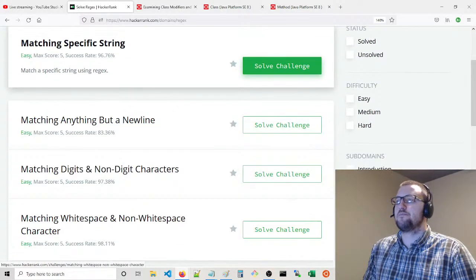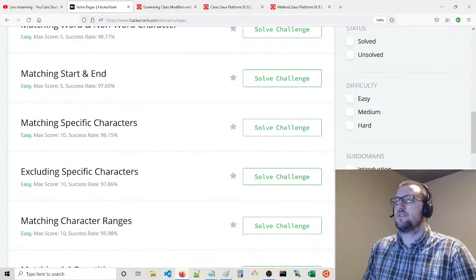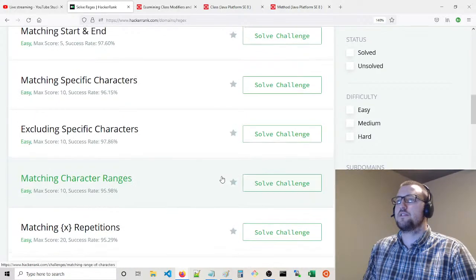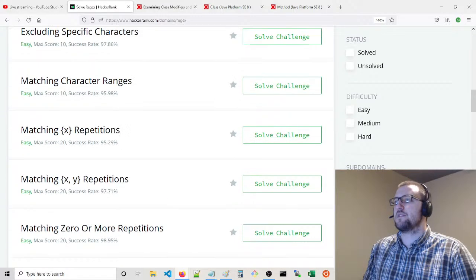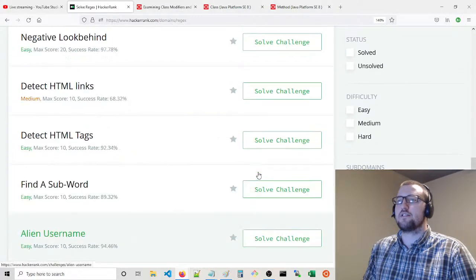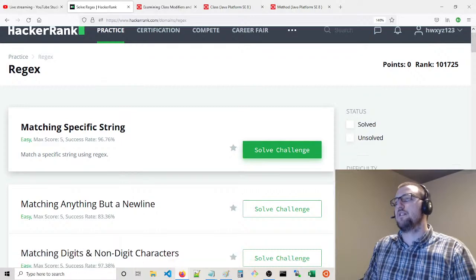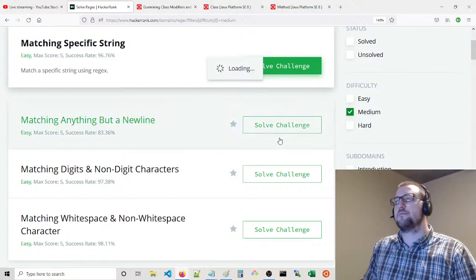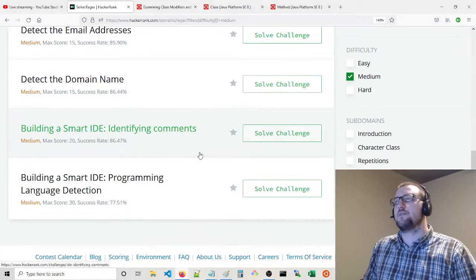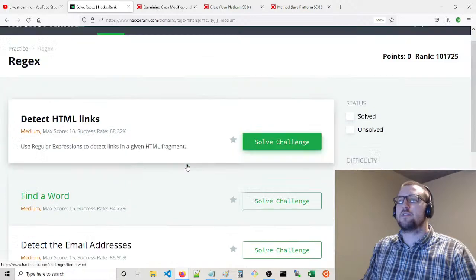I'm a little confused. They have a lot of problems to work on, but I don't know how many there are, and that's the thing I'm kind of curious about. No hard regex problems, about medium. There are a few, not very many. A lot of easy ones.